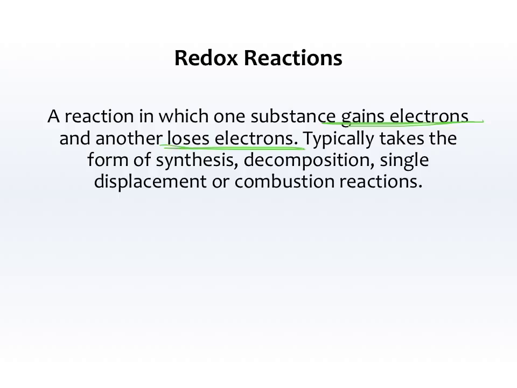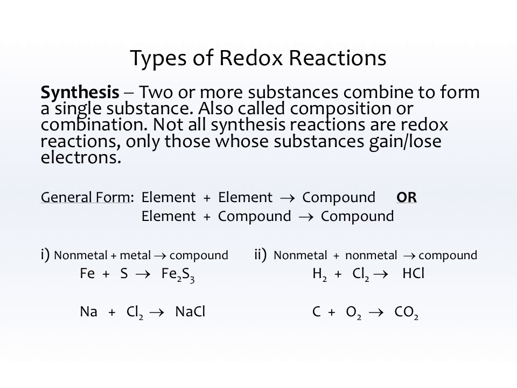Typically, these take the form of synthesis, decomposition, single displacement, and combustion reactions. And we're going to go through each of these types of reactions one at a time. Starting with synthesis, two or more substances combine to form a single substance, also called composition. A lot of times I'll say composition instead of synthesis, or combination. Not all synthesis reactions are redox, only those whose substances gain or lose electrons. That's the hallmark of being a redox reaction.